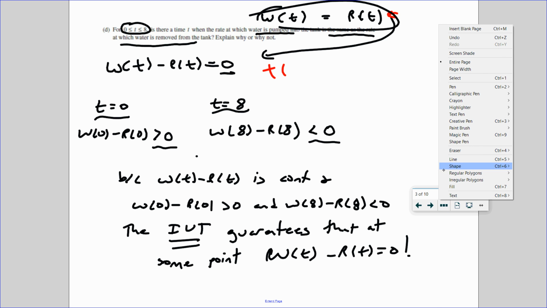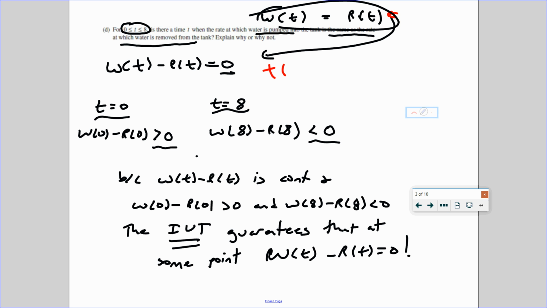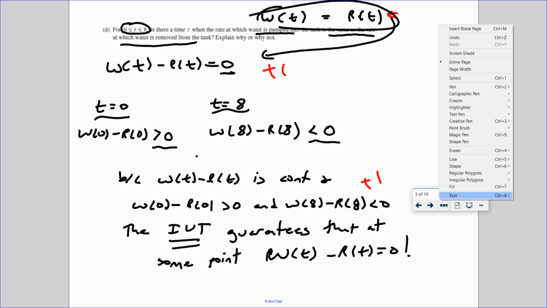And it's only worth 1 point. It's not worth that much. So if you get stuck up on it, don't worry about it too much. But it's worth a point. But if you want to get that perfect on this question, which you should be able to do, that's what you can do there. Okay.